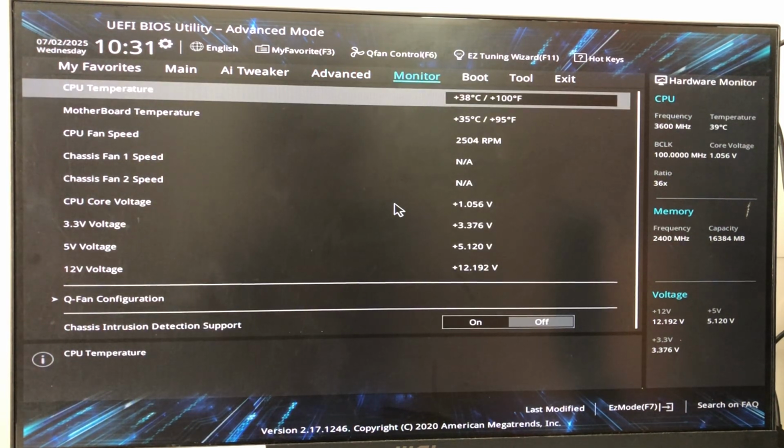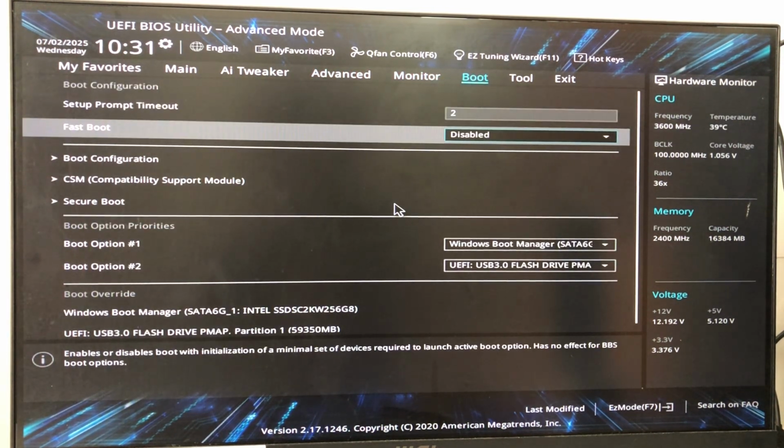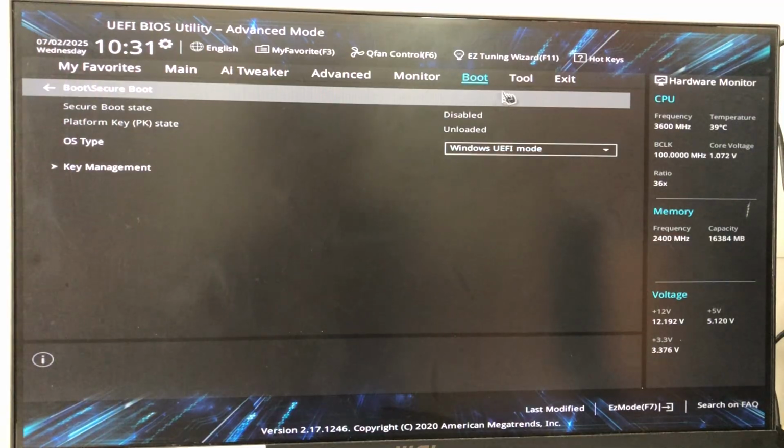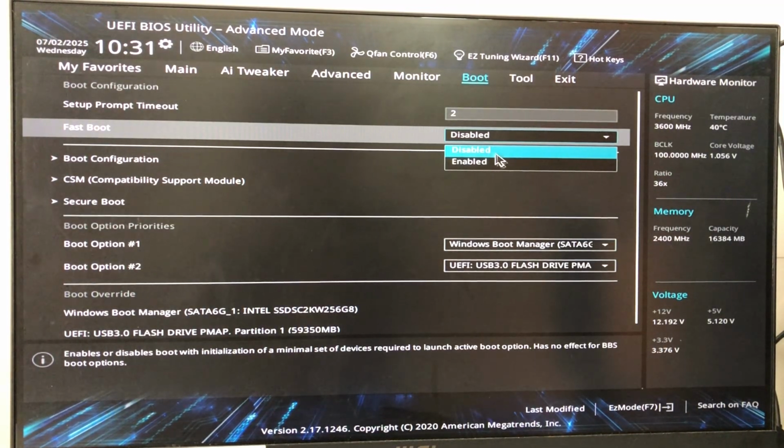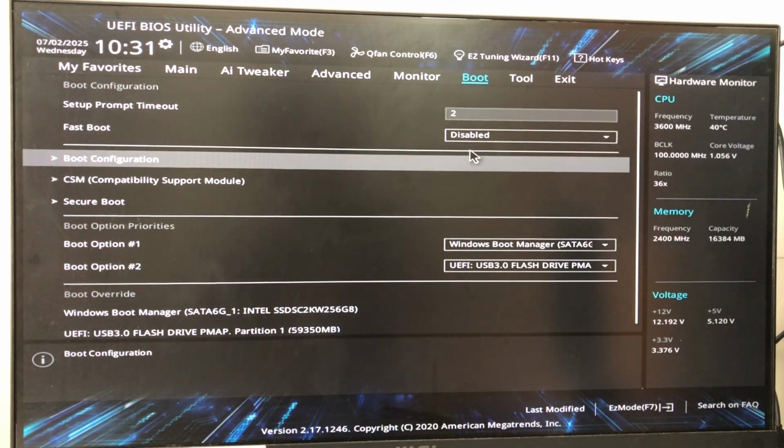Next, go to boot. Now remember, turn off this fast boot. Choose disable. Now choose boot configuration.